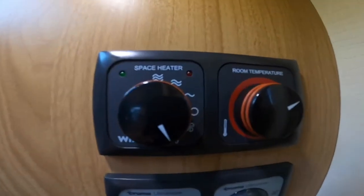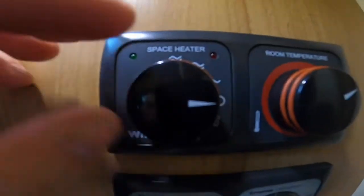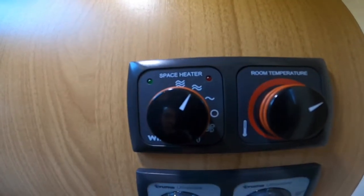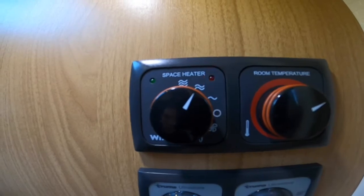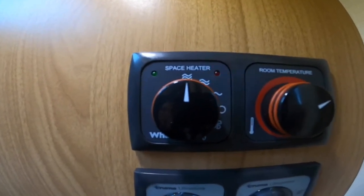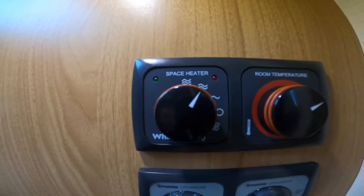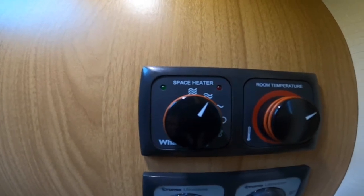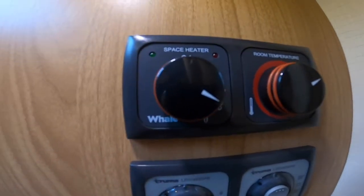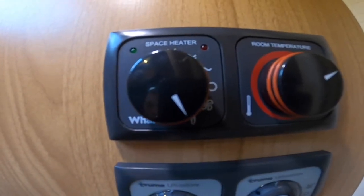The top control is the energy selection for how you are heating the vehicle — it's a space heater. Off is on the O. Then you've got one wiggly line, which is one kilowatt of mains power; two wiggly lines, which is two kilowatts; and then three kilowatts. If you're on a site and you've paid your site fees, you won't want to waste your gas, so use their electric. On Camping and Caravan Club sites — the big sites — you'll be able to use two or three kilowatts, but on small CL sites and abroad you may have to use one. If you go back to off, you've got the fan on its own — so if the vehicle is hot enough and you just want to circulate that warm heat, you can just put the fan on. Or you can go all the way down to the bottom and use gas, which you would use if you were wild camping.